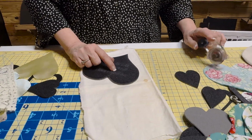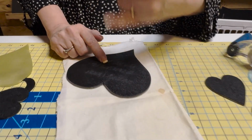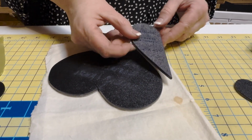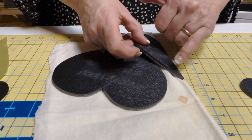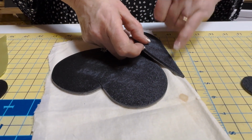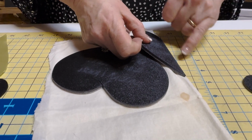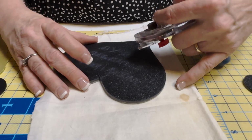All right, so I've got 2 layers of fabric. I don't recommend when you get to here doing 4, 6, 8. If you're doing the primitive, you're going to be putting this on the fold. And you don't want to do more than 2 layers either because you've got the fold. The fold is what's going to cause the issue, not cutting along here. When your folds are here, you may not line your folds up consistently. All right, so you can work around this space if you want to.